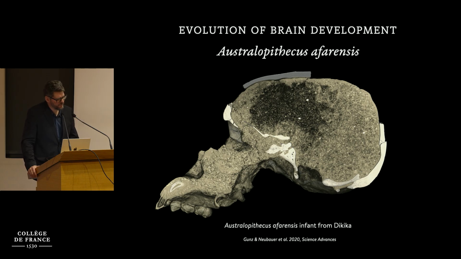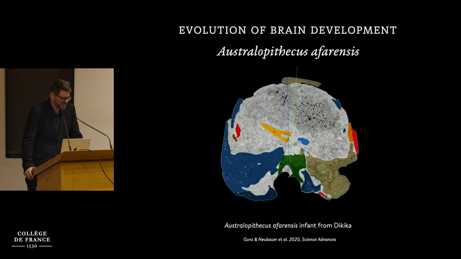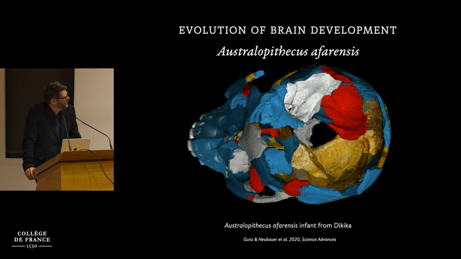This is a partial view. And you can see basically what must have happened is that after death, the cranium filled with some fine-grained sediment and turned into stone. So we do have a natural impression of the inside of the skull. So my postdoc, Simon Neubauer, and I spent literally years of our lives manually segmenting those synchrotron scans. So we basically labeled the different parts of the bone and the endocranium.